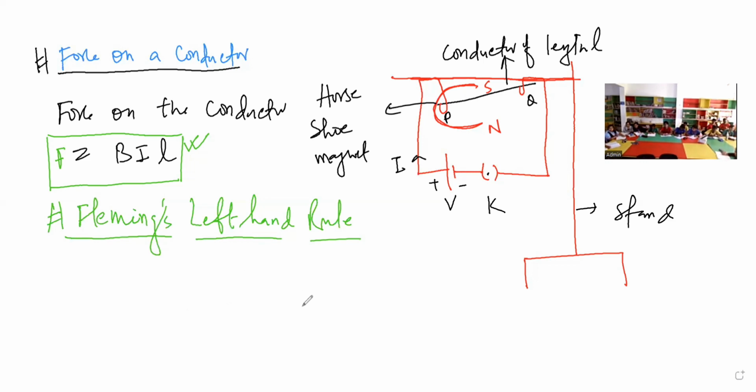When it comes to Fleming's left hand rule, all of you see the whiteboard and try to understand. These three lines represent the fingers of the left hand, which are perpendicular to each other. This one is the forefinger. Do you understand forefinger? Then this top one is the thumb. And then this one is the central finger.